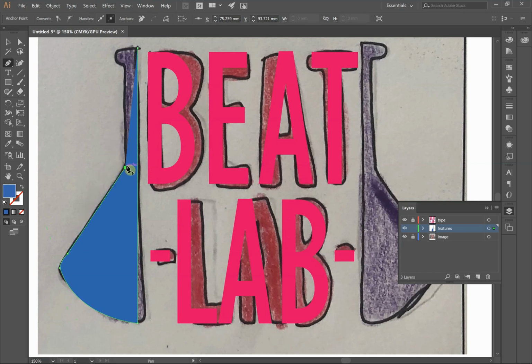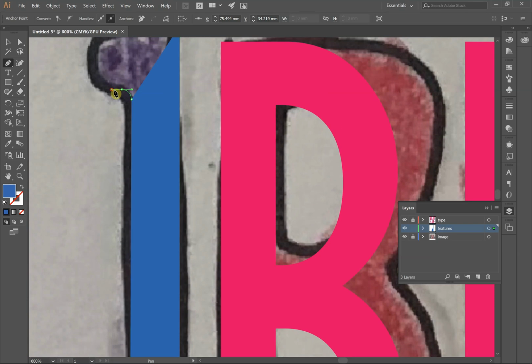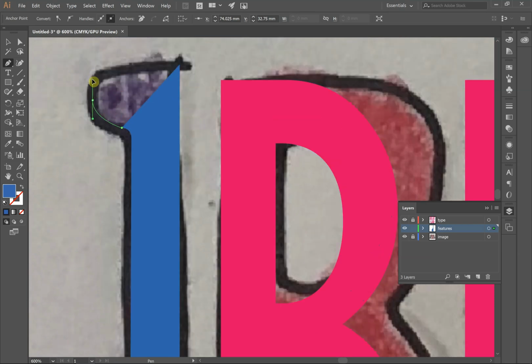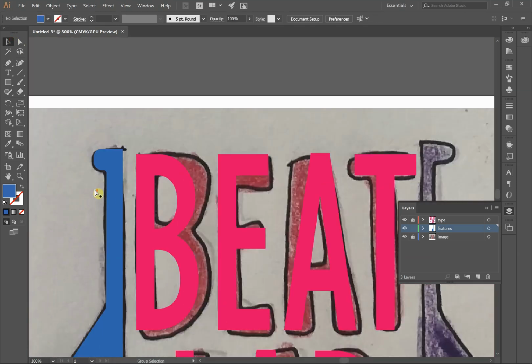Again, it's a process of trial and error. It might take you a little bit of time. You might need to zoom in so you can get those little curves or those little details within your design. But the idea is that it should take a little bit of time, a little bit of effort. And once you've got it, you should be pretty proud with how it looks.